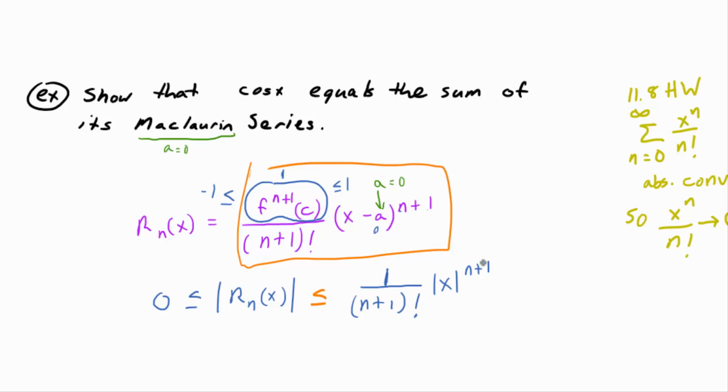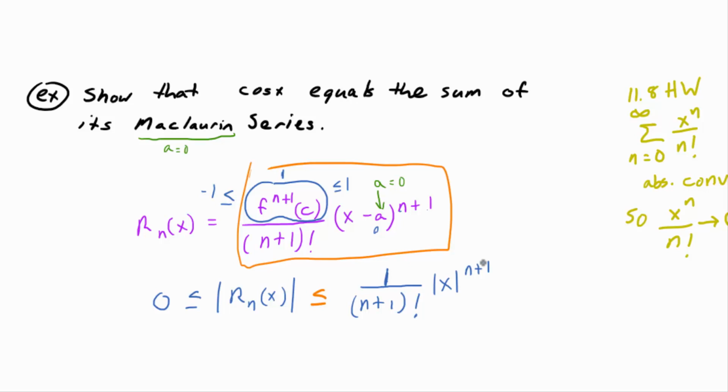Can you just say the part about the bounding? It's not about bounding. I know that it's between -1 and 1, but about the derivative part. Right, when you take the derivative of cosine of x, the n plus first derivative of cosine, let's put it this way, I'm glad you mentioned that. The n plus first derivative of cosine evaluated at c, it doesn't matter what c is, is going to be either sine or cosine. We don't know what n is, so we don't know which one it is. But both of them are bounded between -1 and 1.